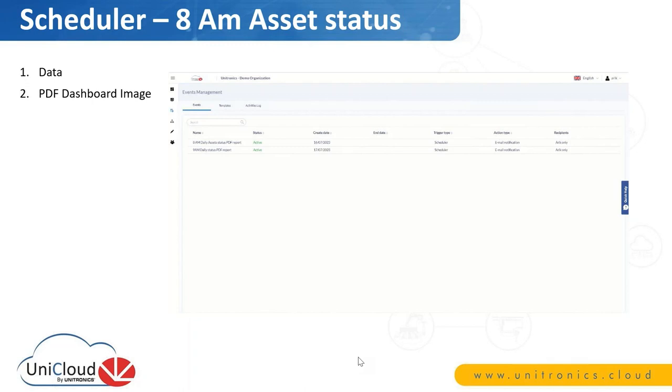So imagine that you are a service manager, you have 30 machines, and basically by just getting this report, which you saw how it is to generate, you don't need to spend, I don't know, half an hour or 1 hour on calls to understand which machine is working, which is not, which has a critical error, which has a less critical error, which has a communication error, and so on.